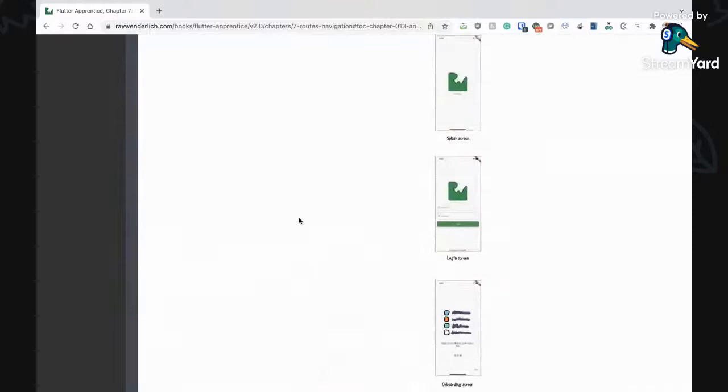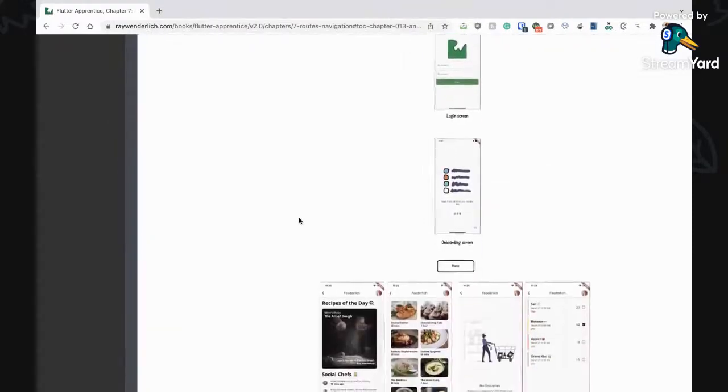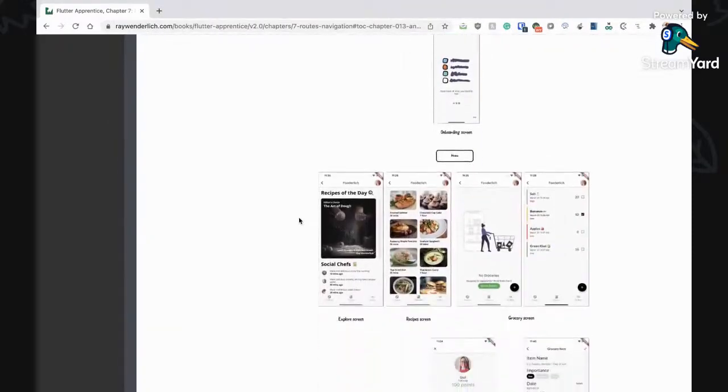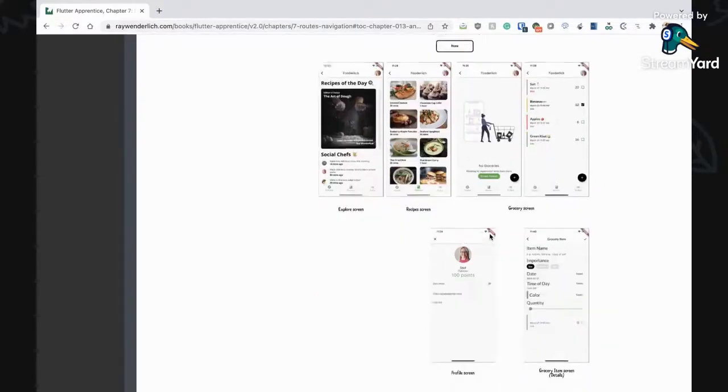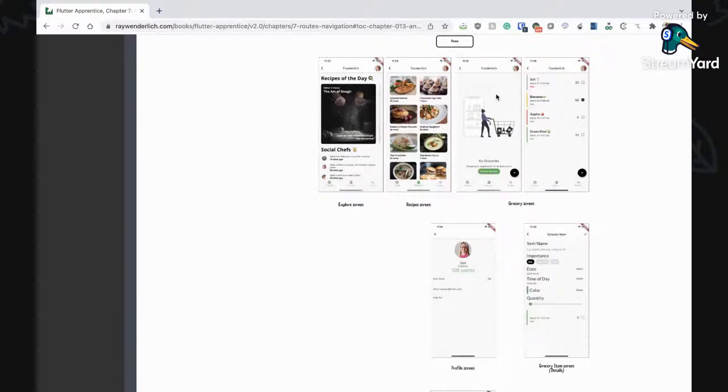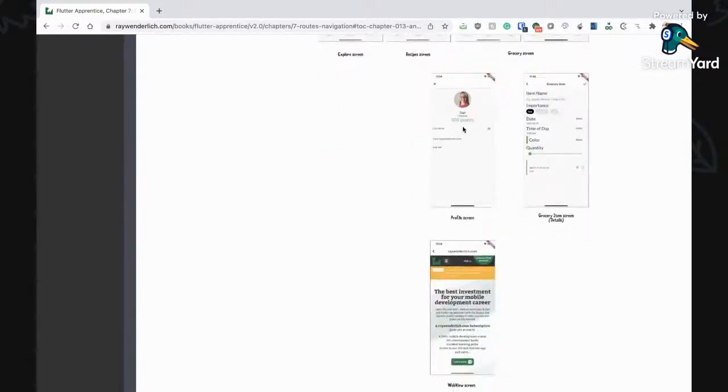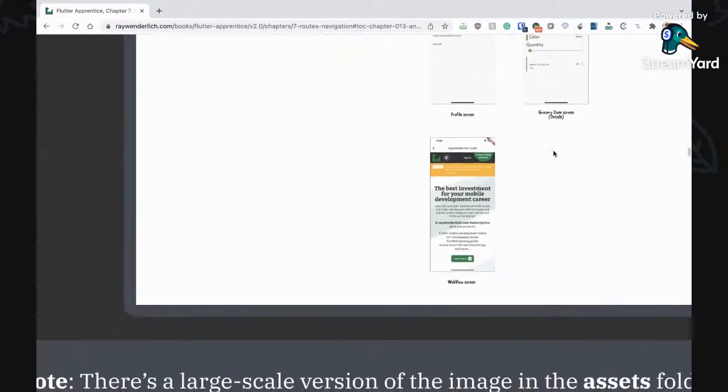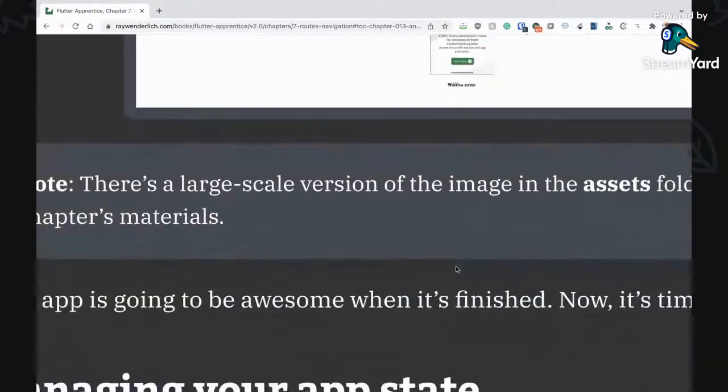So these are the first three screens in the order, and then after you have logged in, all three tabs, and another with an empty state for the last one to buy. Then there is profile screen, then there is grocery item details, or say add grocery item, and then there is web view screen.